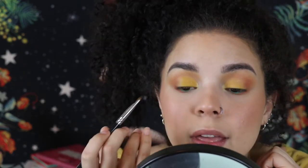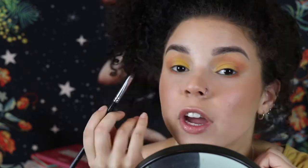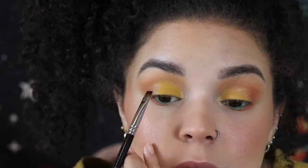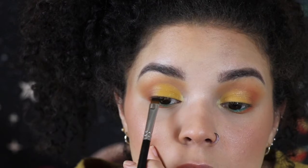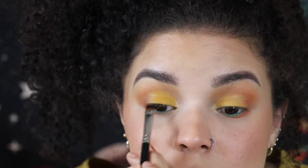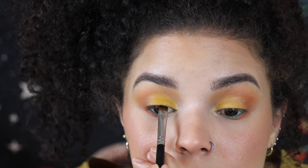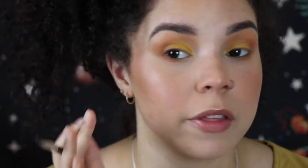So you're going to come in here, and I start by putting the line over my lash line, very, very close to my actual lash line. So just start pressing this right onto your lash line. See? You can make it as thick or as thin as you need it to be. Obviously this is going to get covered up by eyeliner, but this is what I do just to give myself a guide. Okay, cool. See, it's very subtle, nothing crazy.